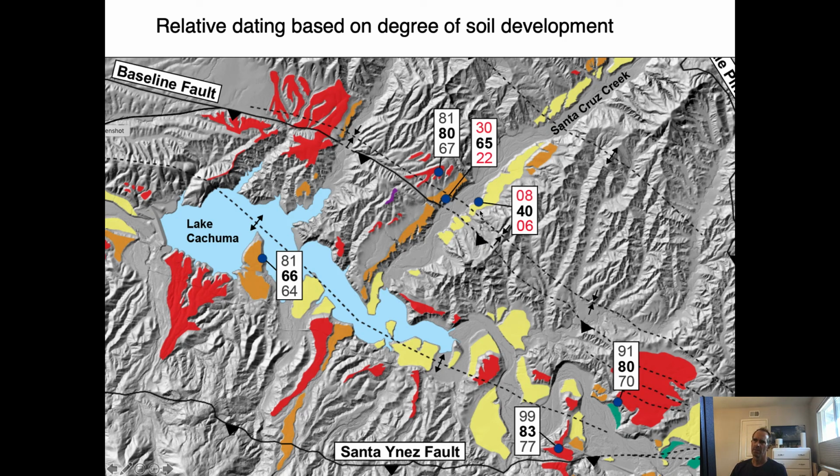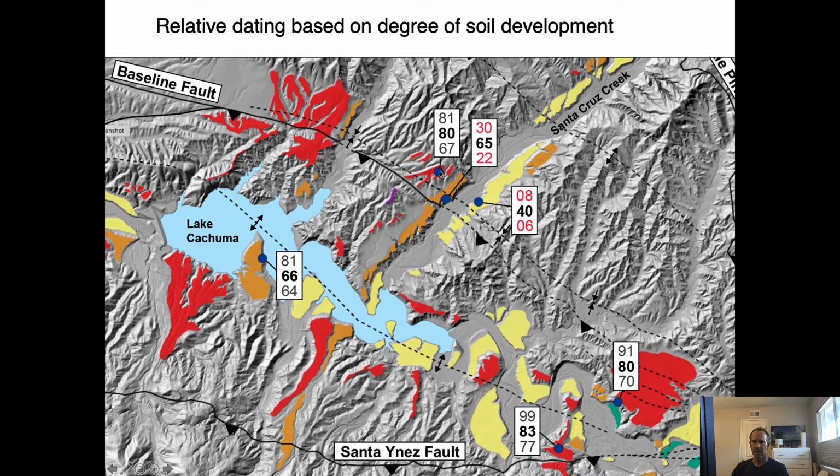So if I want to know the age of these terraces throughout the area, without having any numeric dates, I could map out the relative positions of these terraces in terms of how high they are from the active river and the amount of soil development on them. And so that's what these colors represent. That was the first thing that was done. We went out here, mapped them, and looked at the relative soil development. So we knew red was the oldest, orange was intermediate, yellow was the youngest.